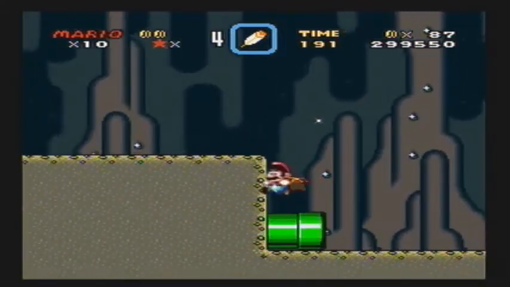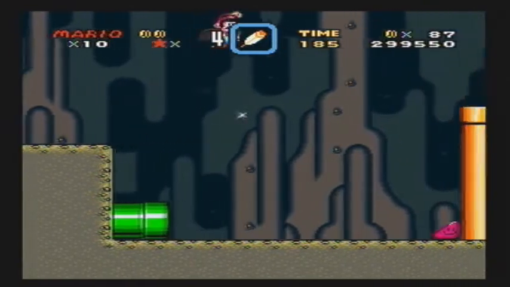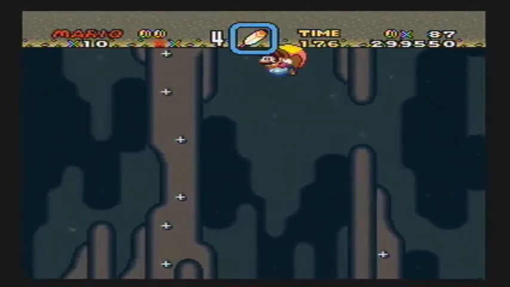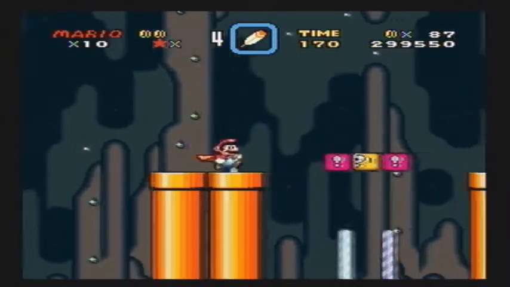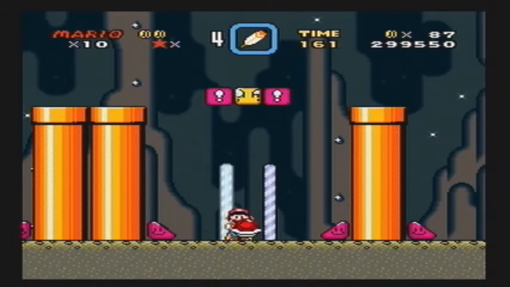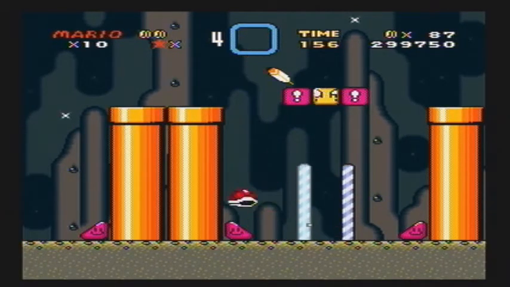I want to say that there's something up there. Let's test out that theory. Okay, let's try this again. Over here like this, and fly. Nope, I guess there's not. So, what you want to do is come right here. I forgot that does that. But let's get this feather.